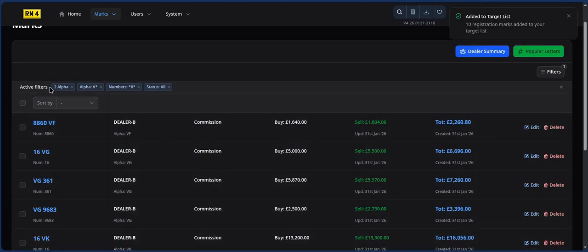So if we choose that, we've now got a target list created with 10 registrations on it, and you can see that we've got 10 targeted, and we can manage the target list, we can clear the target list, we can log an inquiry, and we can send an email.